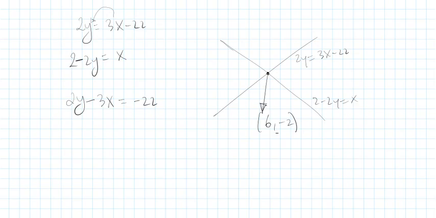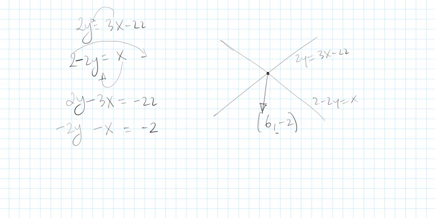Then I'm going to do the same thing with the second equation. I'm going to move the x to the left. So I'm going to have minus 2y, this one. This x will become minus x. These 2 will go over there because I need to have the constant on the other side. So 2, if it goes there, it becomes minus 2. So you end up having this equation.